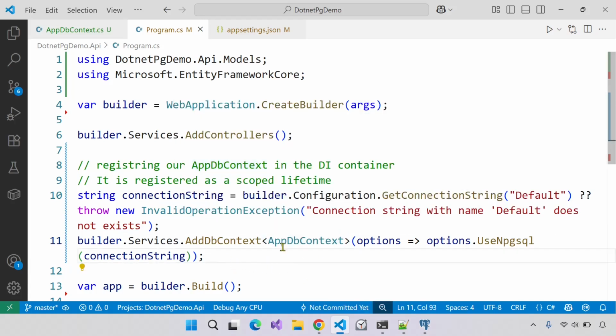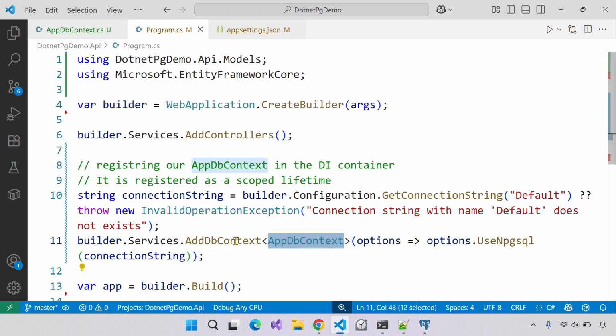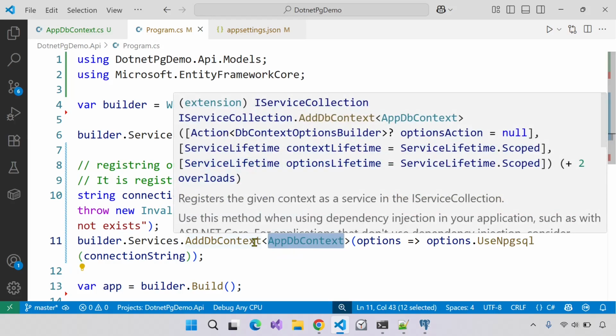Now we have registered it in the DI container. The DI container is a kind of container which holds the instances of services or classes. So this DI container will hold the instance of AppDbContext. Wherever we need the instance of AppDbContext, we will just ask the DI container, hey, give me the instance of AppDbContext. So let's say you need it in the person controller.